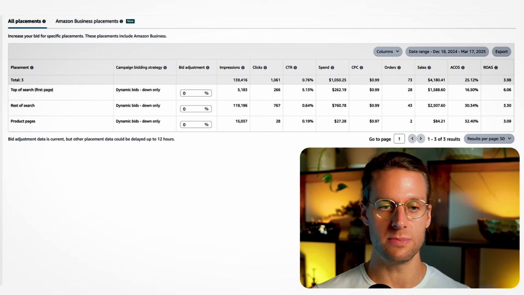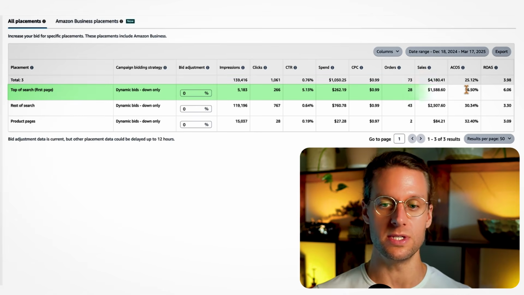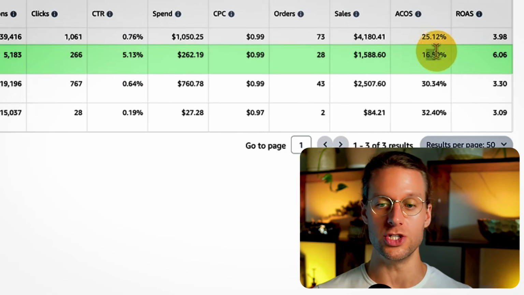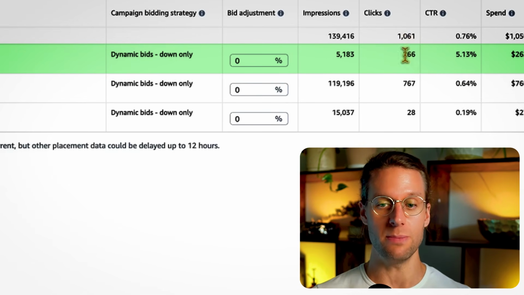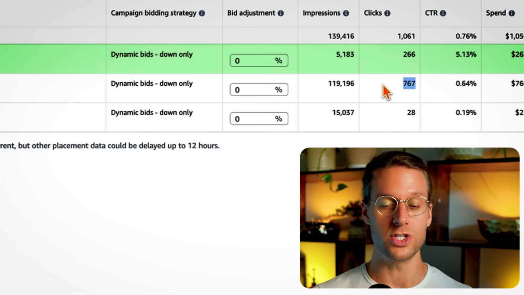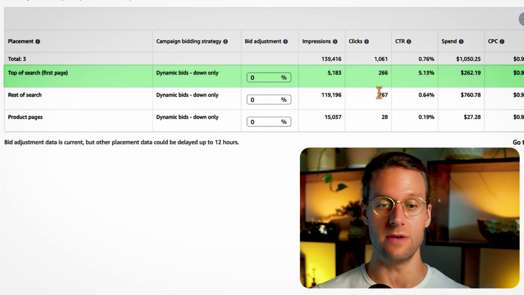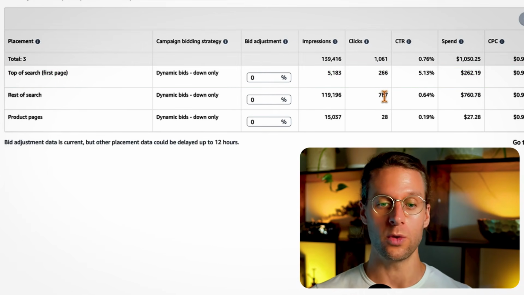I'm gonna go to bid adjustments. You guys know the drill. We're gonna go through the different placements and see which placement is performing best and adjust the bid adjusters based on that. So in this case, we see the top of search placement is doing the best, and actually by a significant margin, which is great because top of search also drives the best ranking. So we are going to adjust the top of search bid adjuster here.